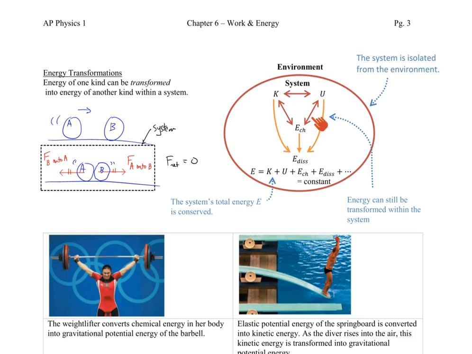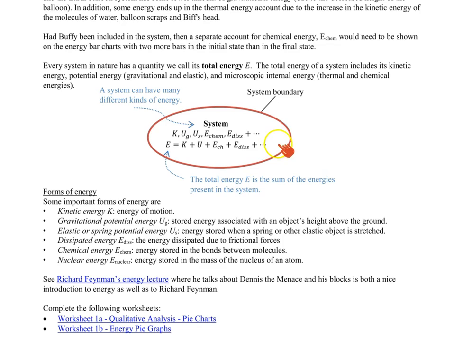Okay, let's quickly introduce some of the different sources of energy. So within a system, we can have many kinds of energies. Let's take a look at that. Number one, let's talk about kinetic energy. The kinetic energy is essentially energy due to motion. And really, there are a variety of forms of kinetic energy.